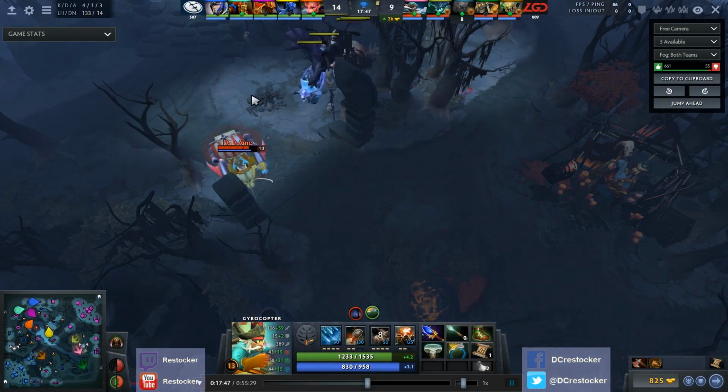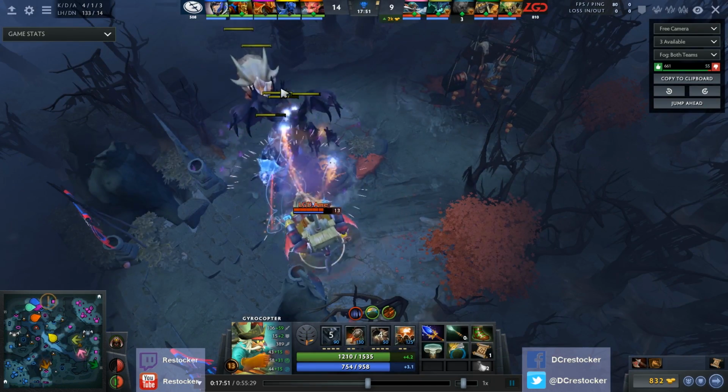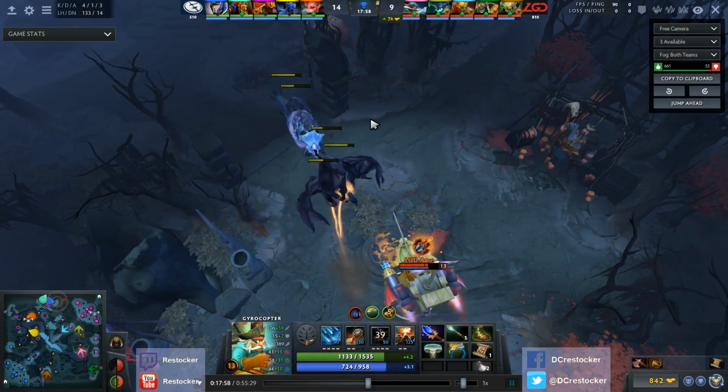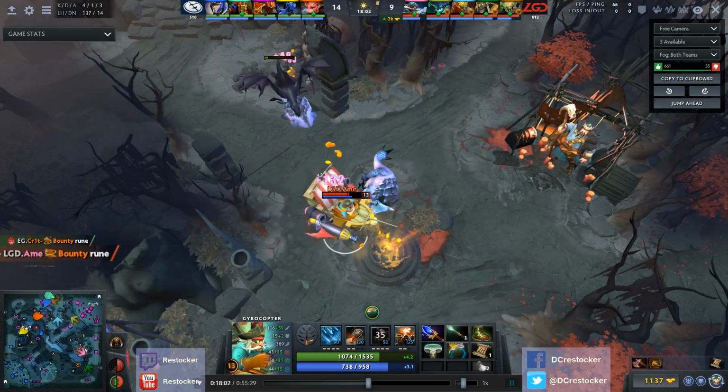And the next thing you see immediately is that he's going for a Black King Bar. So he realizes that there's a lot of magical damage and a lot of CCs on the opposing team here, and he very intelligently goes for a Black King Bar. All these items are very selfish, and that's how you have to play when you're playing a core style.